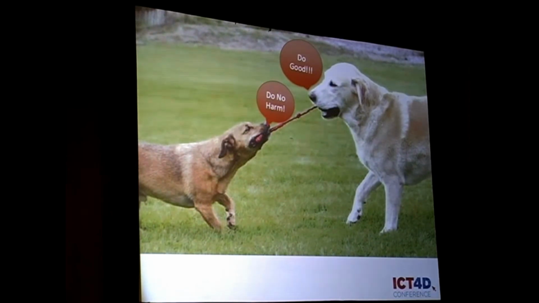There's been some discussion about some of the work that Facebook's done. Facebook probably gathers more personal data than just about any organization in the world. And last year, Facebook collaborated around the Zika virus and helped measure how effective the communications were around the Zika virus campaign. Were people getting the message? What were they saying? And were the right people being targeted? We also know that there's a ton of data coming through Twitter feeds, and there's whole companies that are analyzing Twitter data, and you can pretty easily determine where that data is coming from. So there's huge opportunities for personal data to do good. There's no question about that.